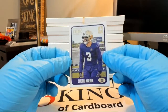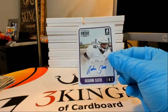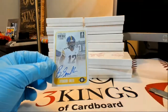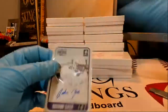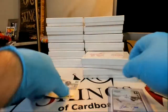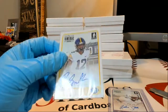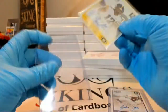Elijah Molden, Kyle Pitts, Rashawn Slater, and Brandon Smith. Slater, is that your guy, Harper? I think Slater. Isn't he the one that went to the Chargers? Yeah, so far they've been, I mean, I'm not saying they're perfect. As you can see, that top corner is not gem mint, but not too bad.